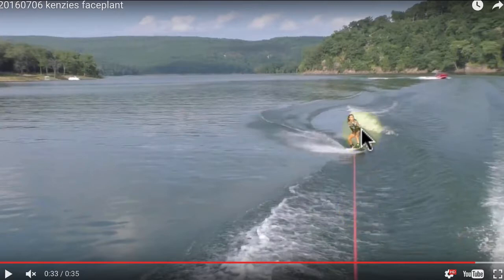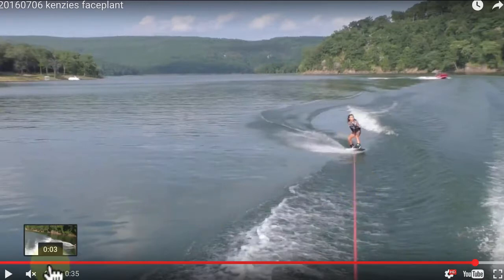So if the rope is loosening up, it makes you feel less stable, like you have less to lean against, and that's where the handle raise comes into play. If you lift the handle up, it feels like you're pulling the handle away from the tow point, which should pull the slack out of the line, which ends up working against you here. So we're going to help you overcome some of those tendencies, but I just want you to understand how and why it's happening.